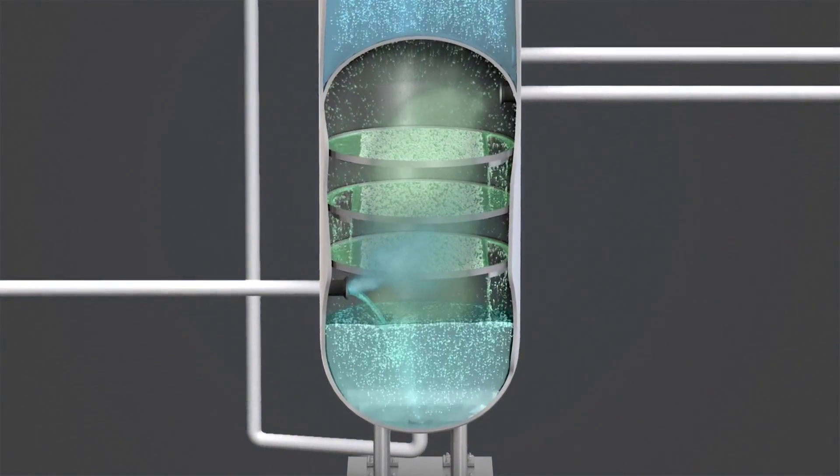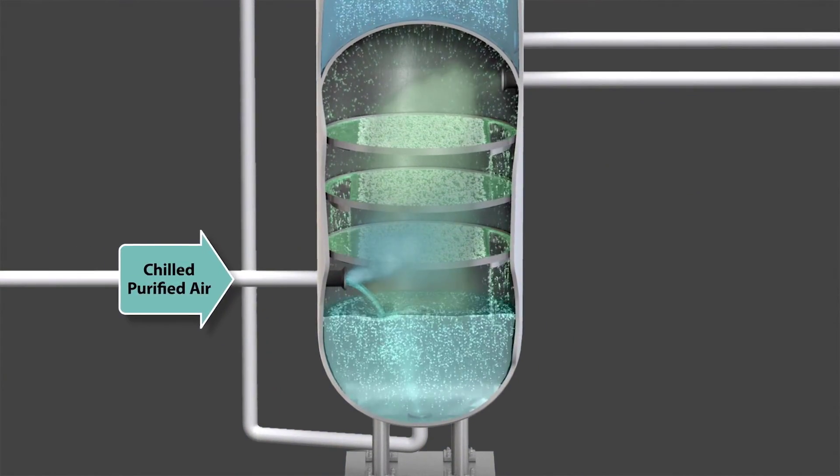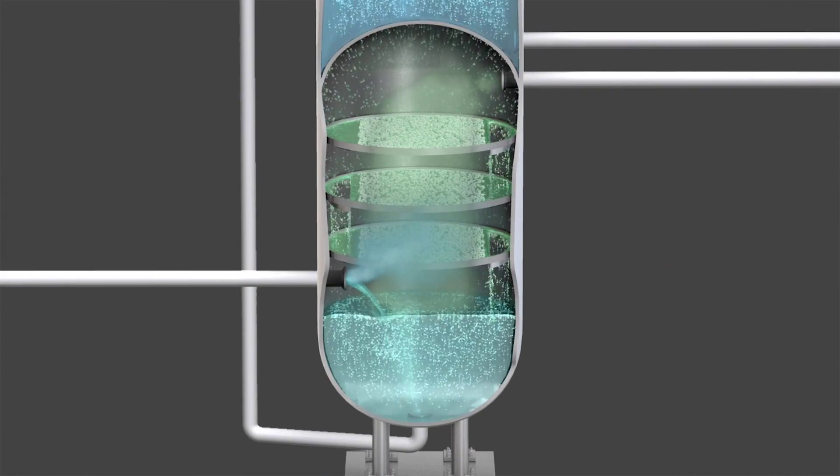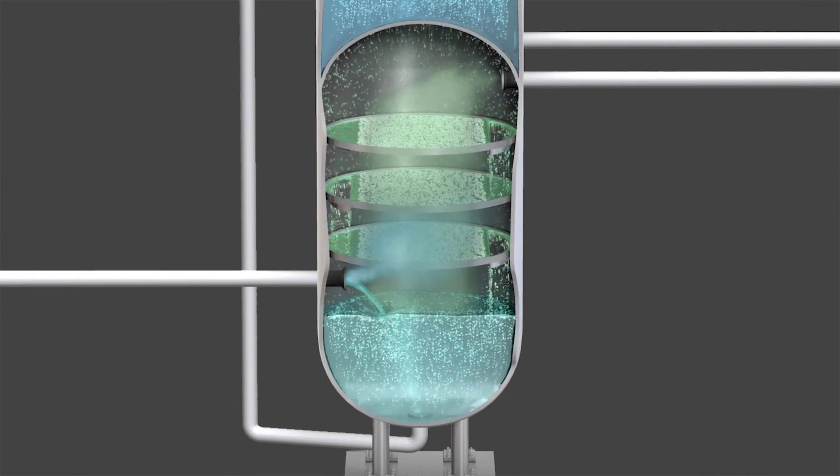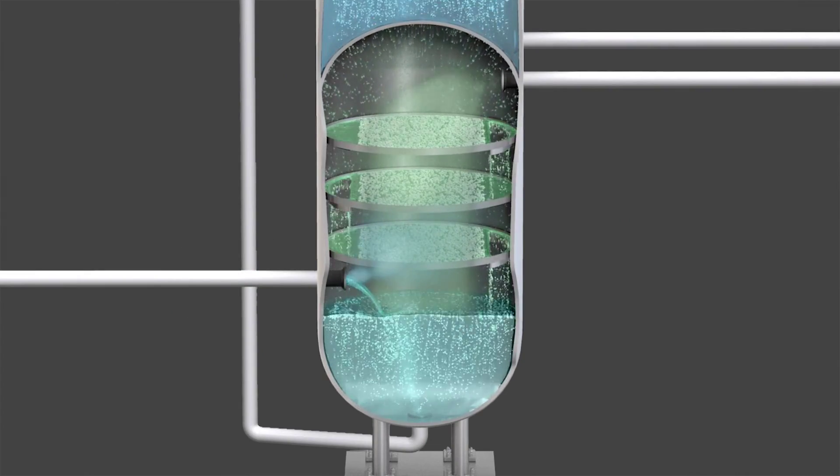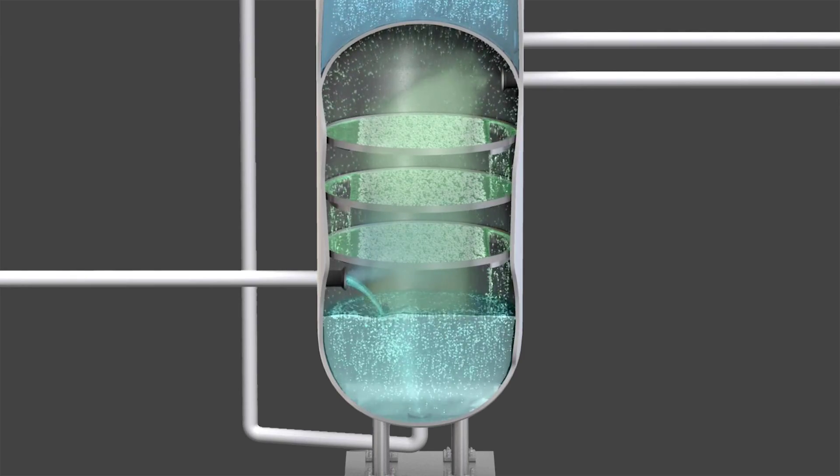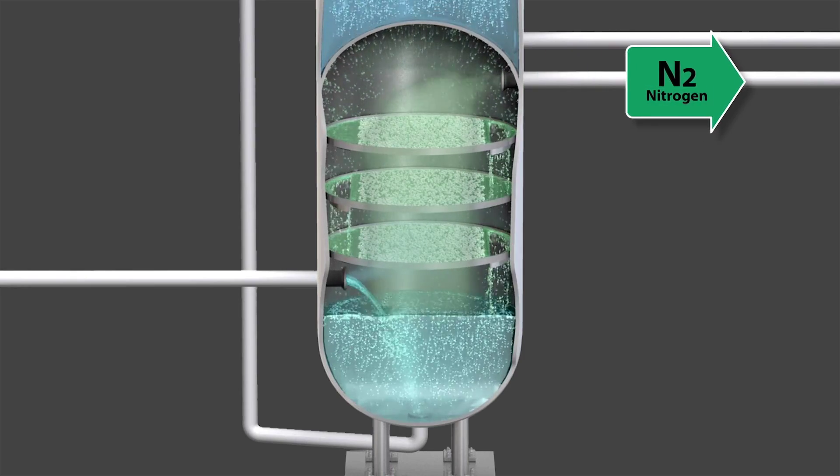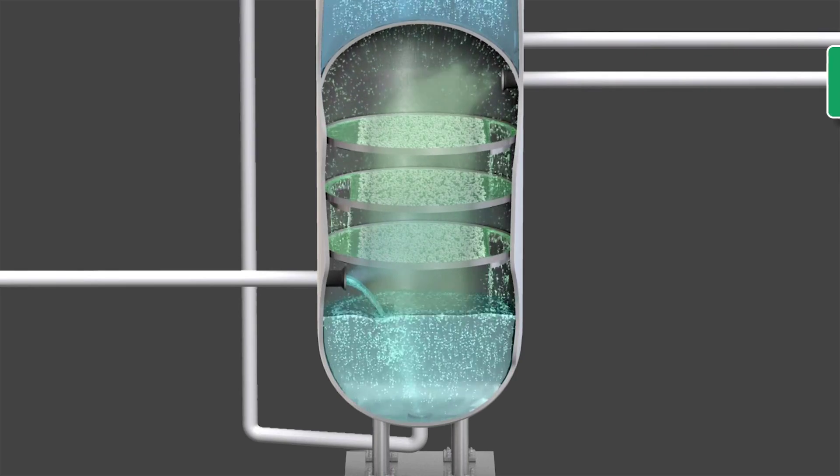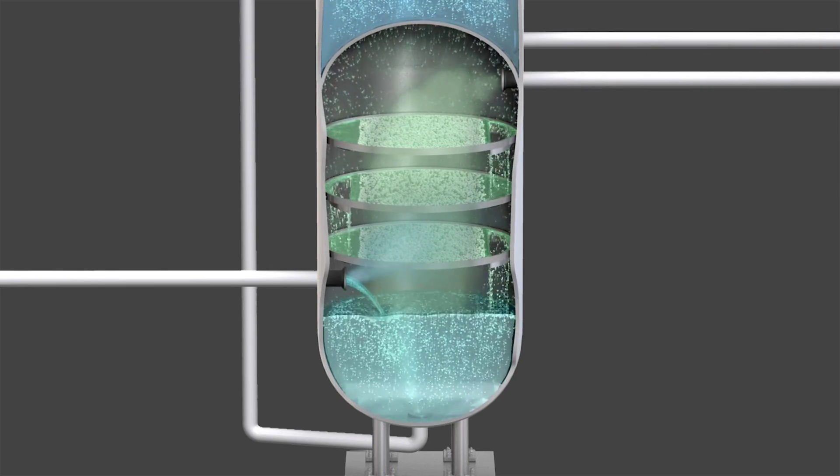The chilled air is introduced at the bottom of the chamber, and as it rises in the column and cools, the oxygen condenses and falls down the column in liquid form. Here we see some of the gasified nitrogen rising to the top of the chamber to be drawn off. The liquid air at the bottom of the chamber is now more concentrated with oxygen.